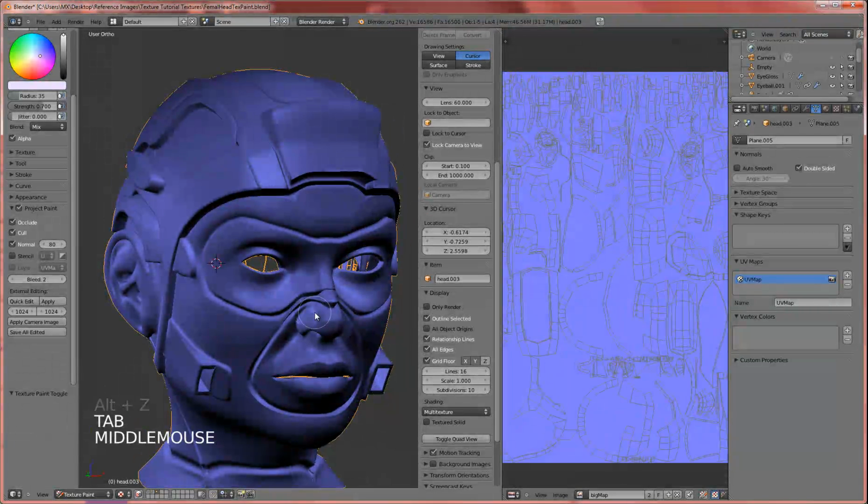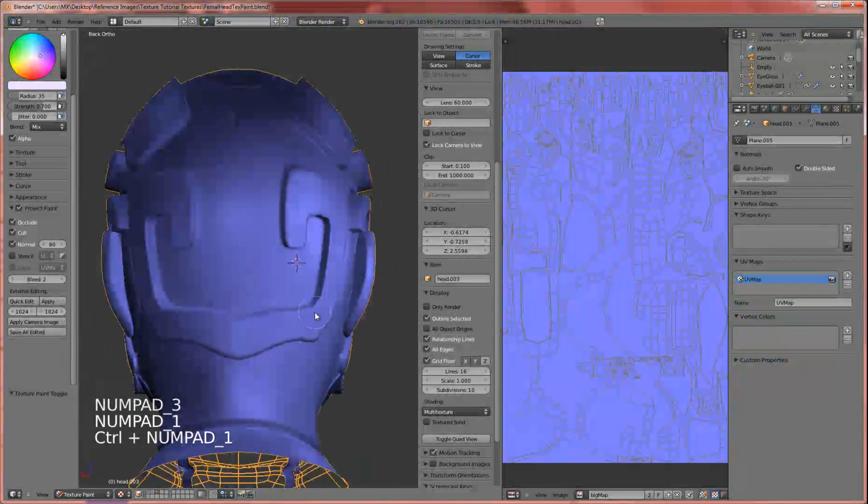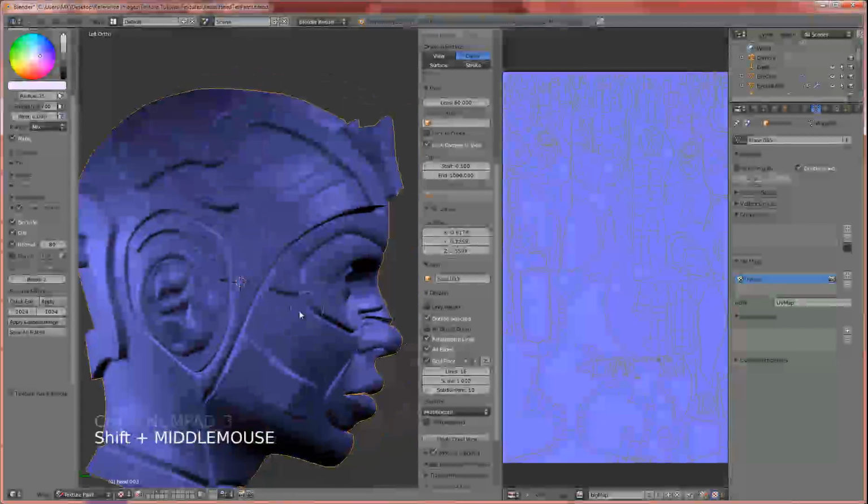Finally, there we go. Sometimes it can get a little painful to get it to switch over UVs if you're using the same layout sometimes.